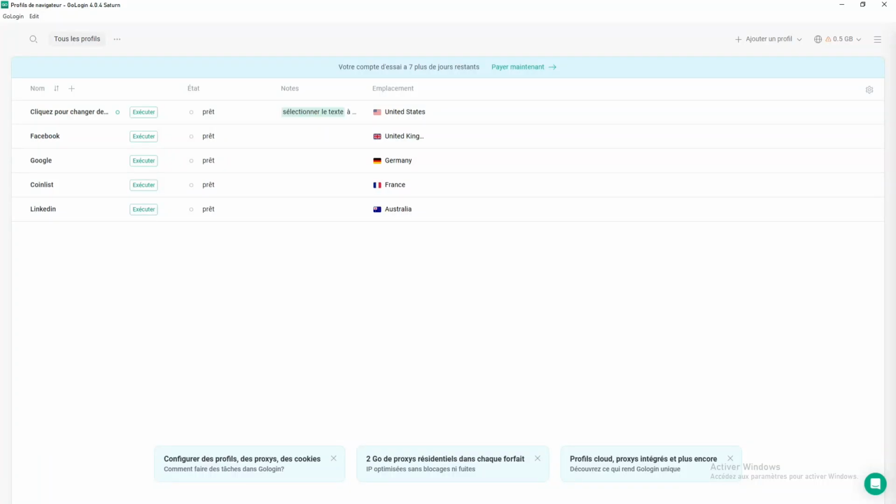Okay, so today I'm showing you step by step how to fix GoLogin Proxy connection error. First of all, when you paste your proxy connection details and you're receiving a connection error message, it's simply because you're not using the right proxies most of the time because you're using free proxies. You need to use high quality residential SOCKS5 or HTTPS proxies that require a username and password to work.